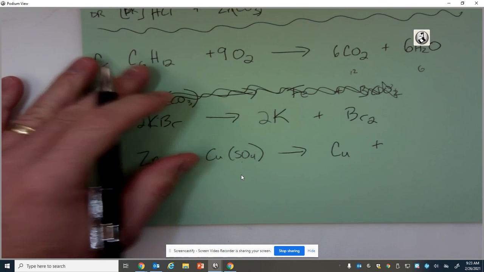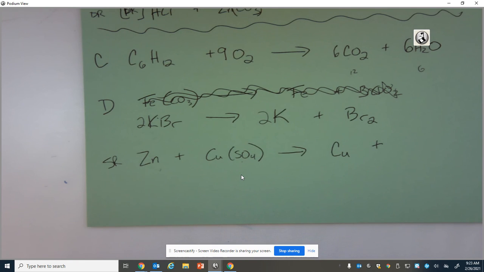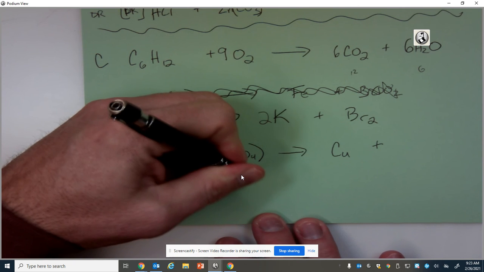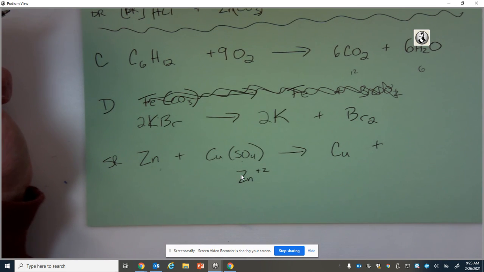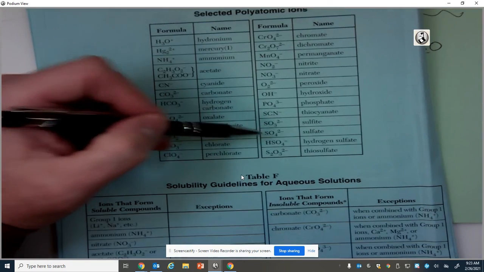Now we have the formula of the compound between zinc and sulfate. So I'm just flipping back to my Table E. I'm trying to use the reference table just like you guys would use. All right, so zinc, if you look on your reference table or your periodic table, is a +2 ion. Sulfate is one that you look up all the time. Sulfate is a -2 ion.